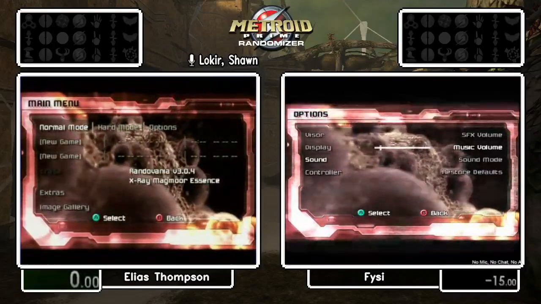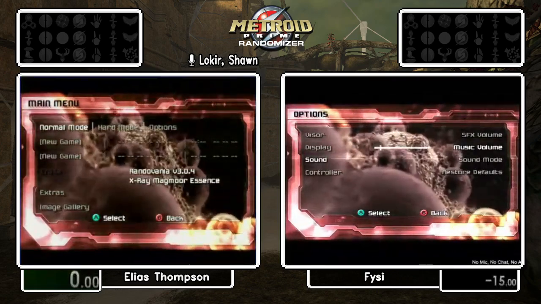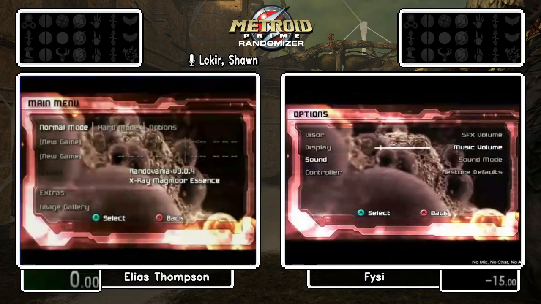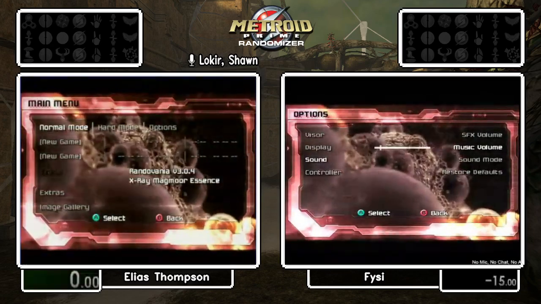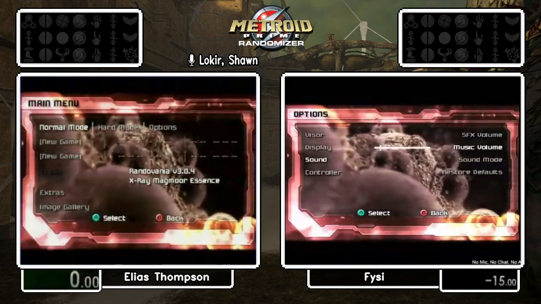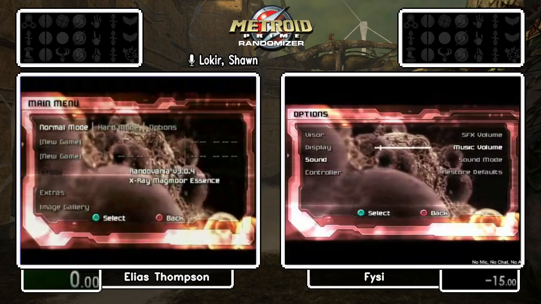Hello, everybody, and welcome to the last day of round one of rounds for Metroid Entertainment 2021. Today we've got Elias Thompson, which is Fysi. Should be a good one. So coming them off in the race time right now. So we're starting very shortly.